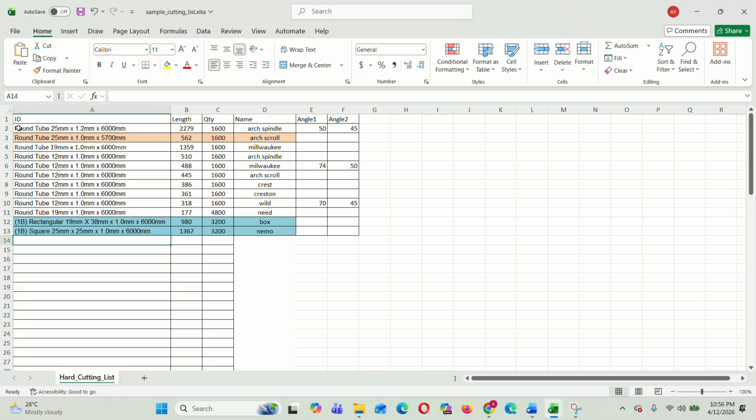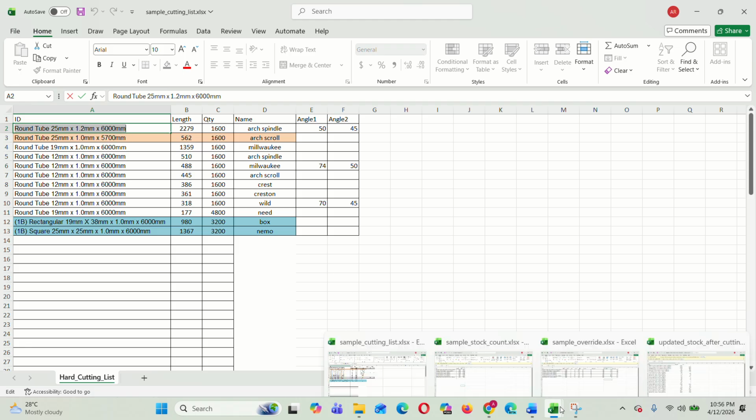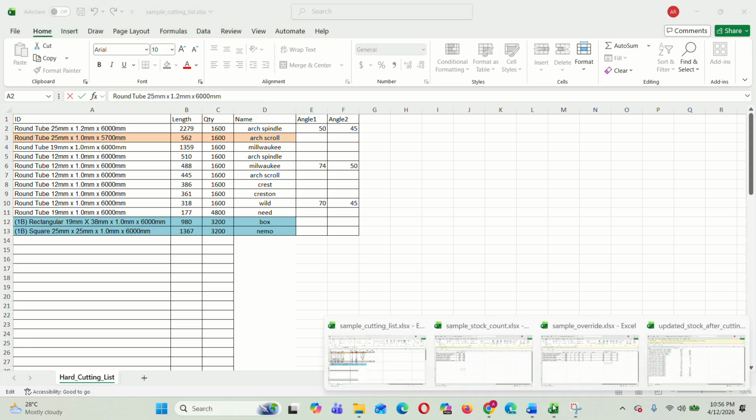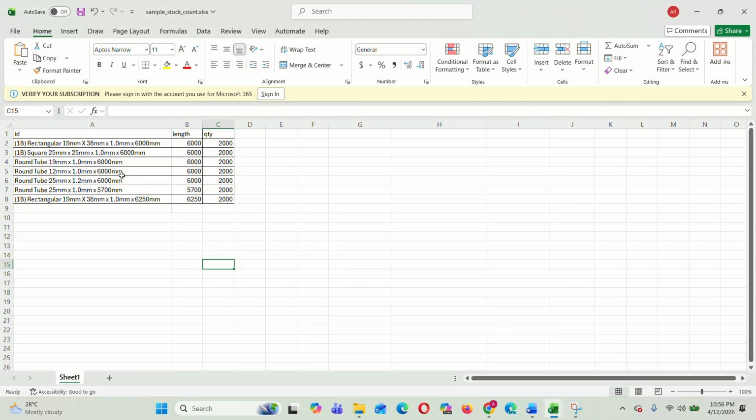But what you have to do is not change the name that was placed in your cutting list here. Whatever name you have in your cutting list, make sure it follows in your stock count as well. In the same stock count file that you download, this is how it should look, and the ID of the stock count should reflect the same name from the cutting list itself.